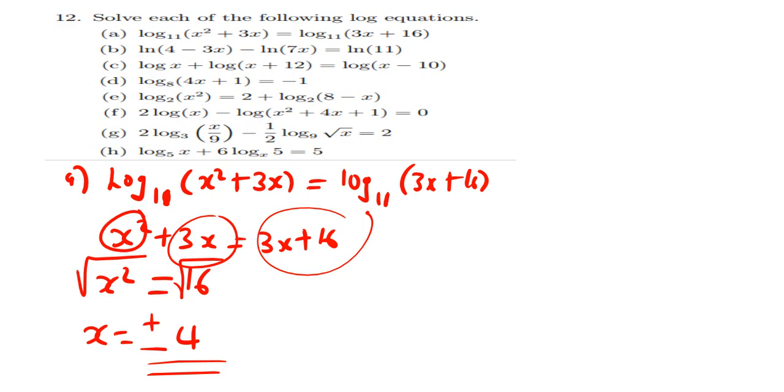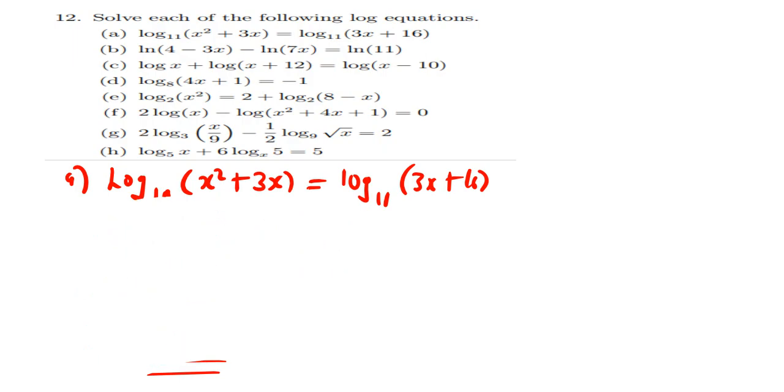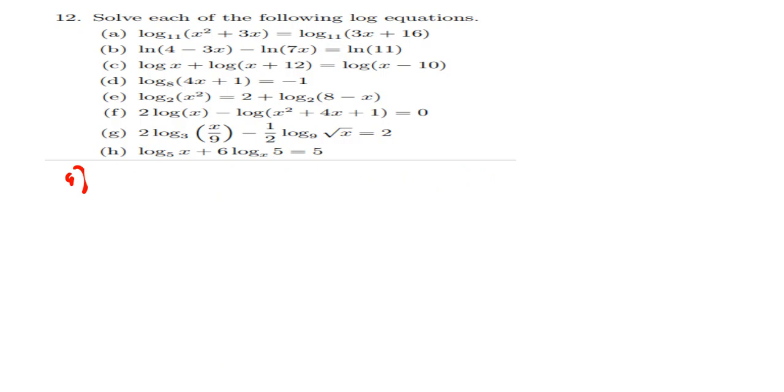Now if I put a negative where there was 4, it will still be the same thing, right? Because we're adding up. Let me just write this. The square root of 4 is the negative 4, it should be a 4. So both solutions are valid. Now we come to we can also solve B.